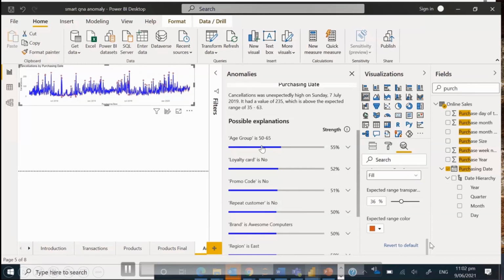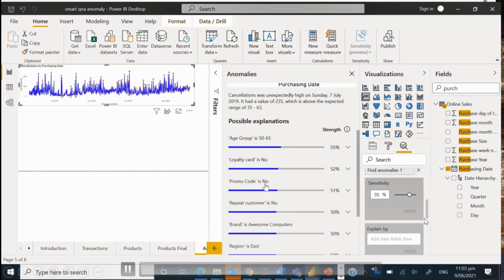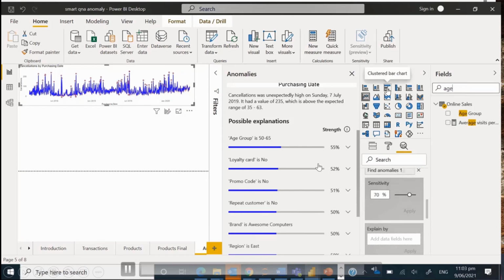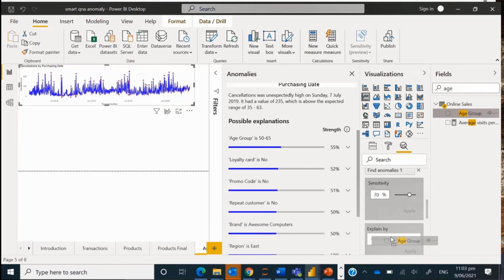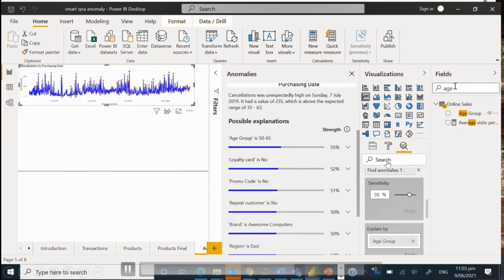Here it is showing age group 50 to 65 is the anomaly, with loyalty card no and promo code no, and the strength is 55% and 52%. Based on this, you can use the explain by in the anomalies, and add those two fields into the explain by.